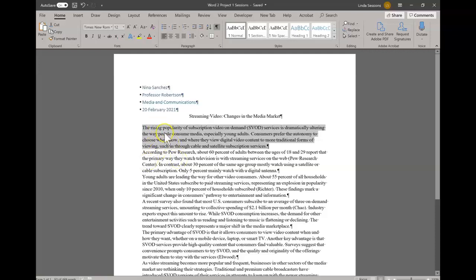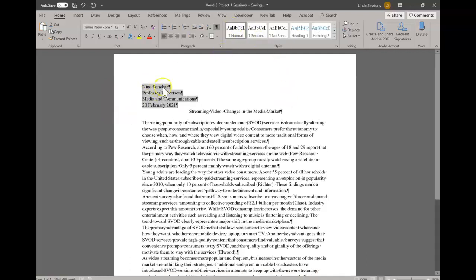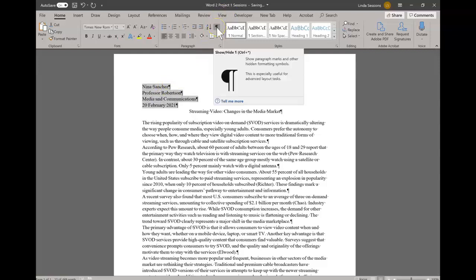We also want to apply this normal style to the first 4 paragraphs of the document. Remember, each time you see that little backward P, that means there's an enter. Somebody's hit the enter key, so that's a paragraph. So the first 4 paragraphs of our document are actually these 4 right up here. So I'm going to select those 4 and then select normal. Now if you don't see these figures on here, you need to just click this show/hide button on your Home tab and it will turn those on.